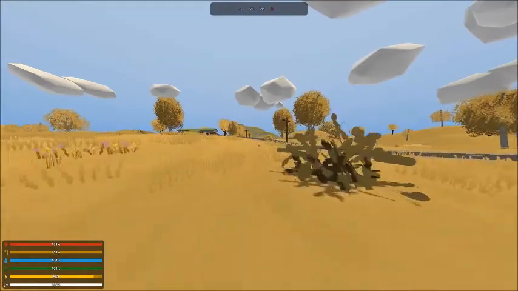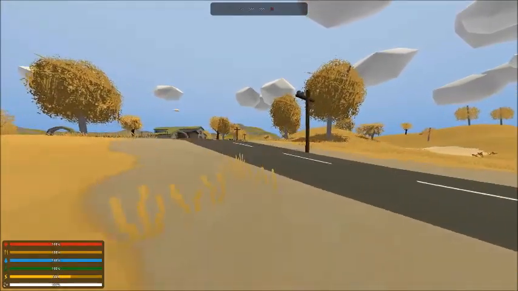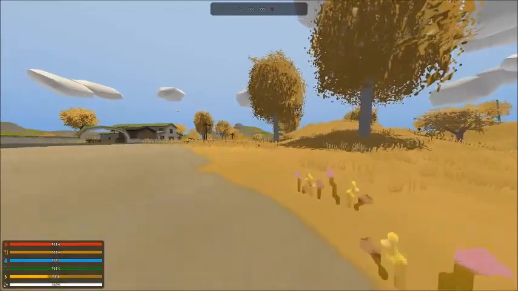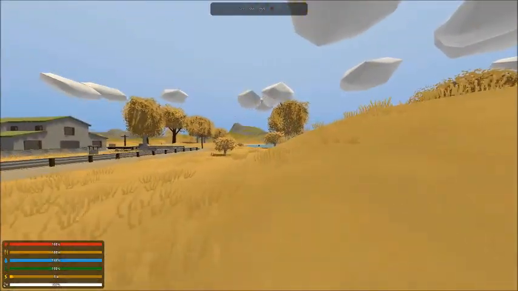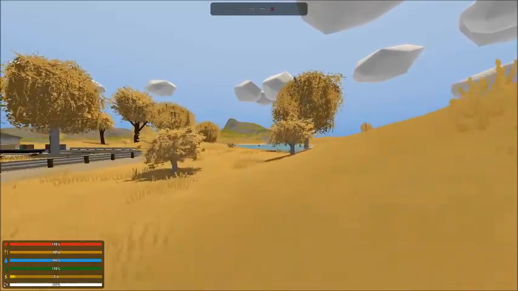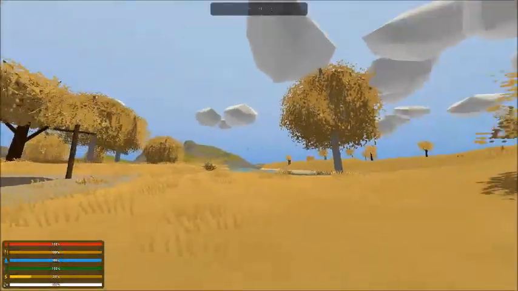Spawned right next to the box. Well, I died. Somehow I was mauled by a zombie. Oh, that happened. It just happened. Mauled by a zombie that wasn't near me. So, it's probably like in the water with me. So, that's probably what happened. Darn you, zombies! Dastardly zombies.